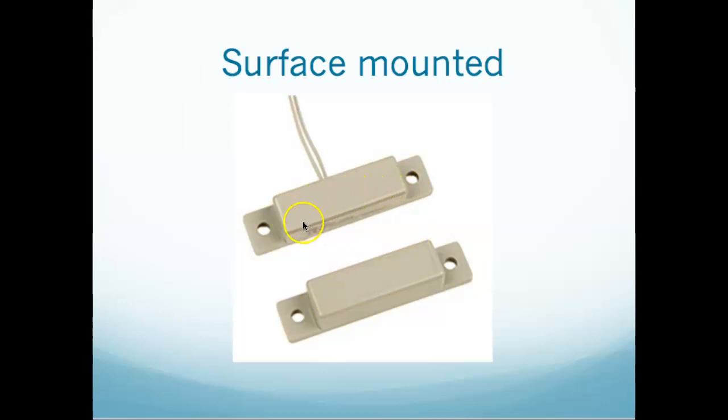The reed is pulled down this way and pulled down this way. If you put a stronger magnet in, it's going to pull it too far down and cause an alarm. And if you don't have a strong enough magnet, it's going to flop up. They're completely balanced and set that way so that the two reeds will separate inside based on the magnets being pulled apart, one on the door and one on the frame, and that's what causes the alarm.